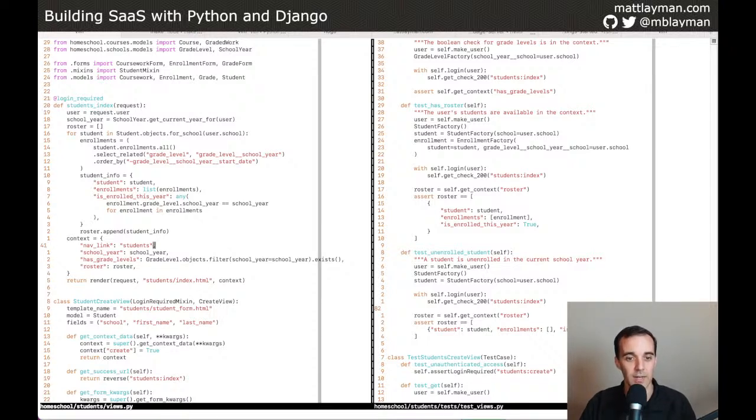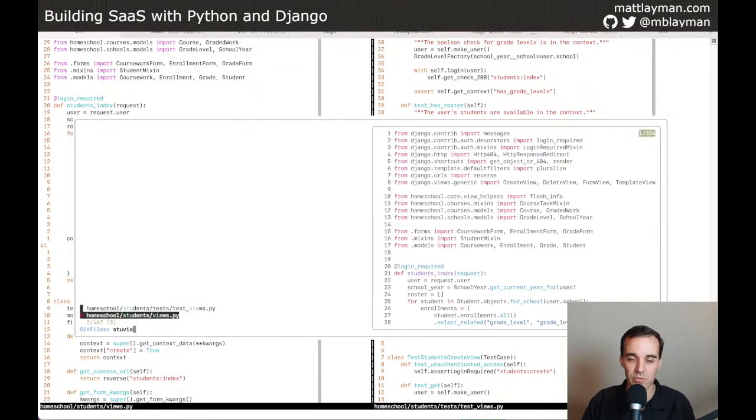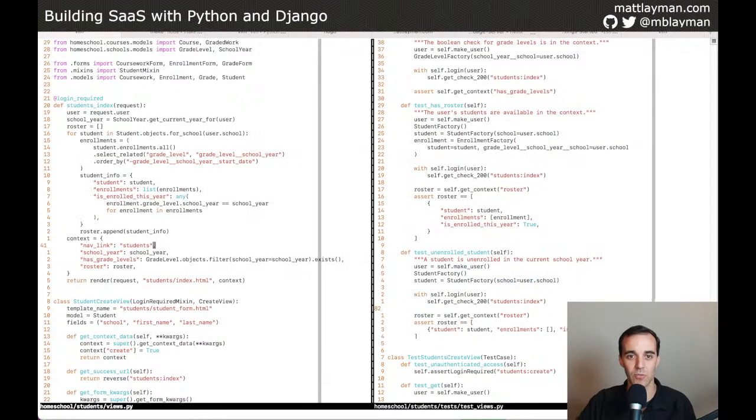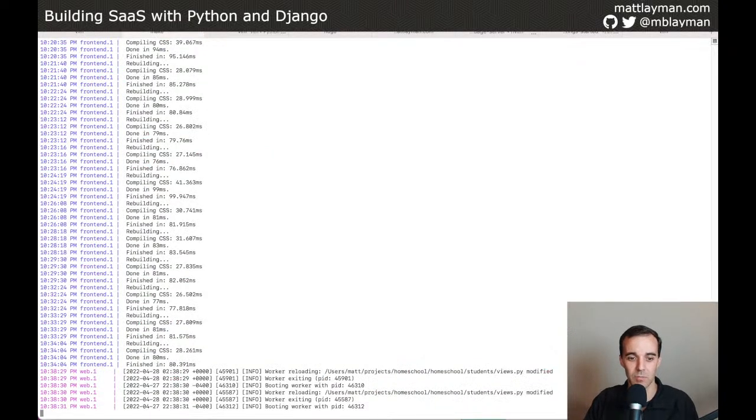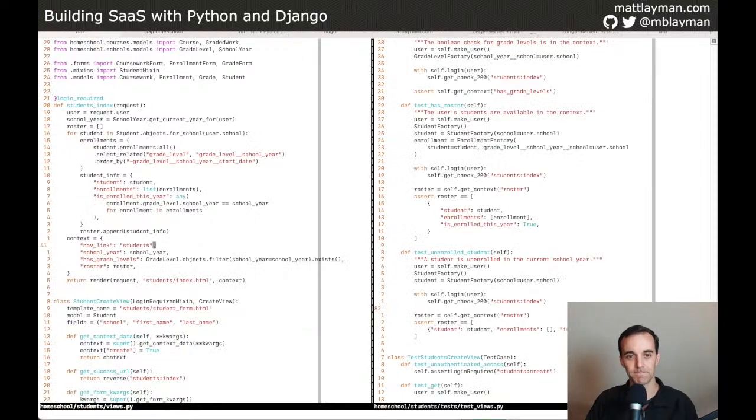For instance, one of the tools that I can't live without today is this fuzzy finder that allows me to go wherever I want to go. If I want to go to a student views file, I can type a few characters and get there. I didn't have any tool like that. So the way I would get around, crazy enough, was just being in my terminal and navigating to different directories, going up and down directories and doing all sorts of crazy stuff in order to accomplish what I needed.